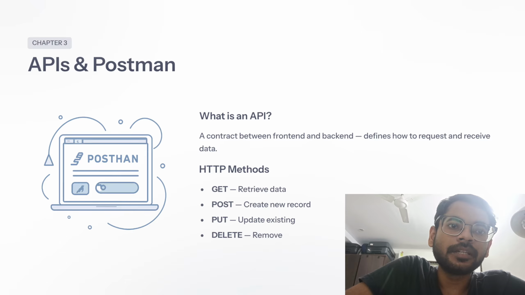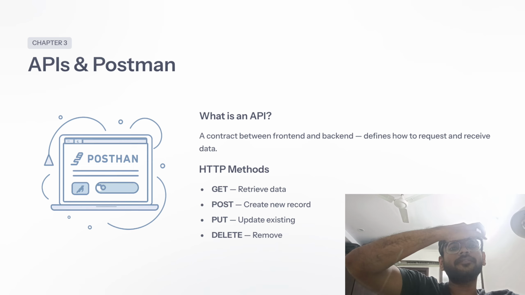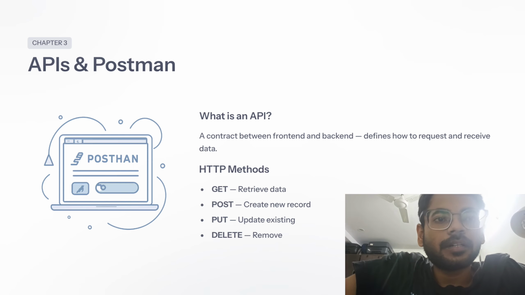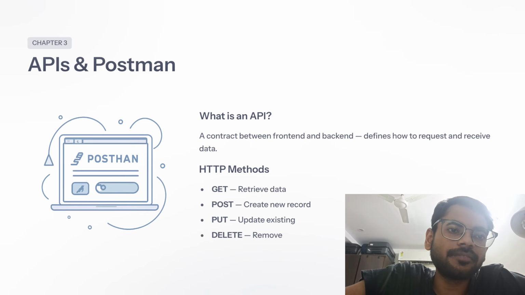The client side, in this particular example me sitting in a restaurant, is representing the client side, or the front end, you can say, and the chef or the kitchen is representing the back end where the actual processing of things happens. Taking it a bit further, APIs, or the application programming interface, are widely used in the software industry.